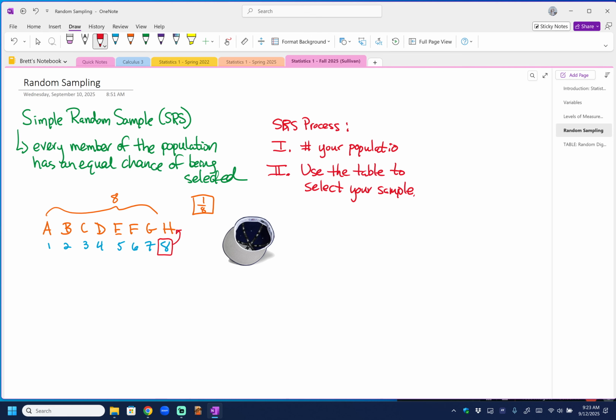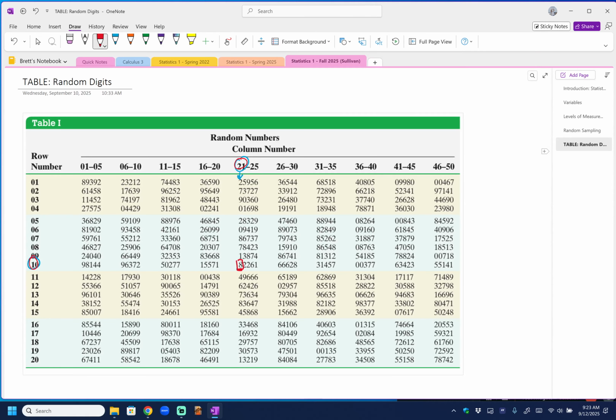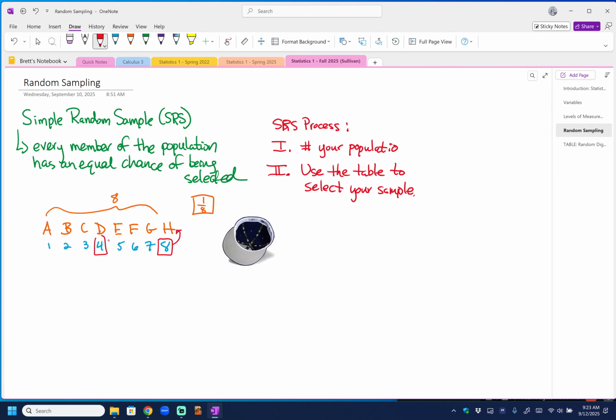Now, if you're just looking for one selection, then you're done. It's H. But let's just say, for argument's sake, that we wanted to select a sample of 2. Well, we would go back into our random digit table, and by the textbook's way of doing things, you would go vertically down with your digits. So you would go down to the next digit below it, which is the number 4. Therefore, you would go back in here and you would say, that means letter D would be the next member of our sample. So therefore, the letters H and D will be our sample in this problem.